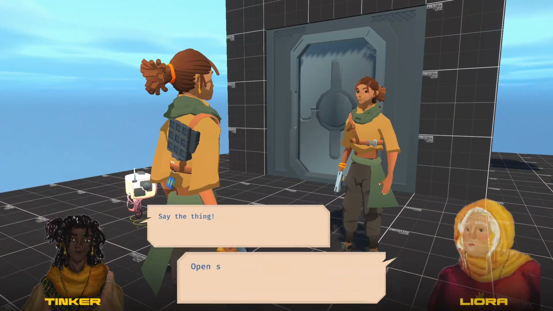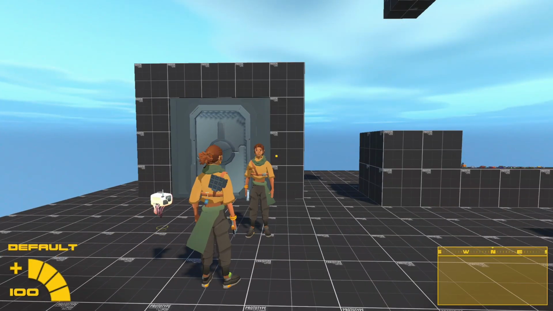Now, in terms of timing and pacing, right now we're able to trigger events after a dialogue is finished. So when you finish speaking with someone, something might happen in the world. A feature we really want to add is events that trigger during dialogue. This will let us do things like pan the camera to something in the environment while a character is referencing it. Think if someone says, "Did you see that machine right behind the ridge?" and the camera shifts to show it. That's a level of immersion we're aiming for.